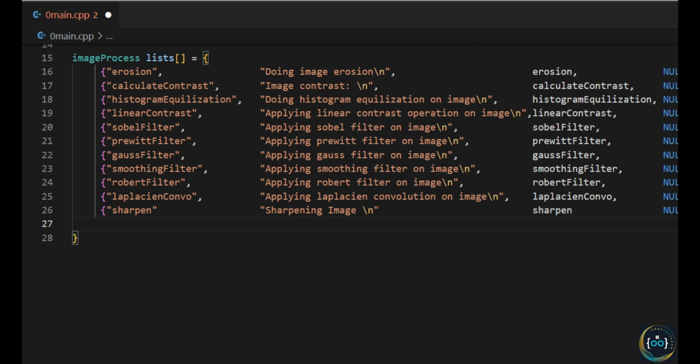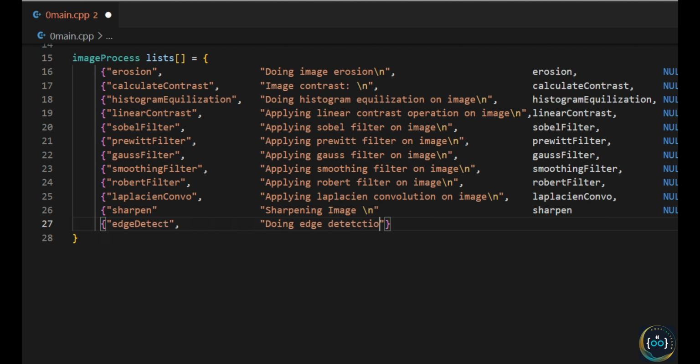So in case you are finding it hard, another simple method to express this is just to use a very long list of if-else blocks, where you are using if-else or a switch statement to compare the argument we have in our command line. So you can now be checking if the argument is equal to erosion, if it's equal to calculate contrast, if it's equal to histogram equalization.